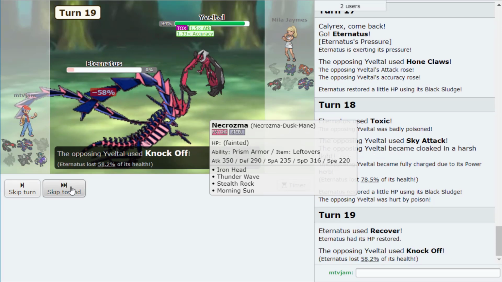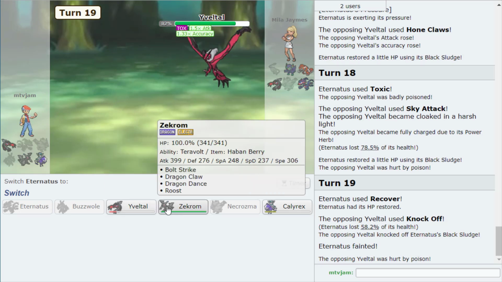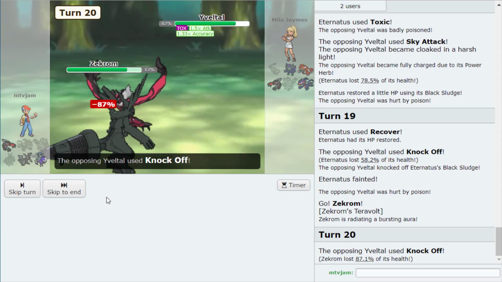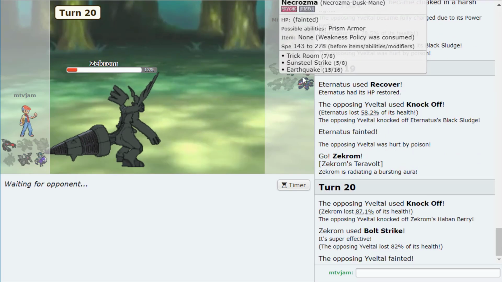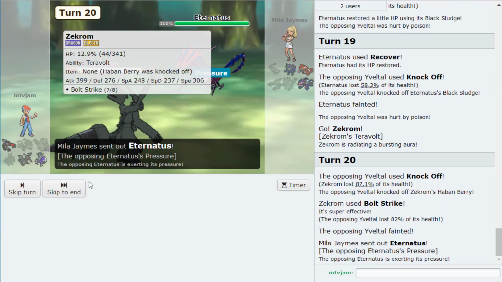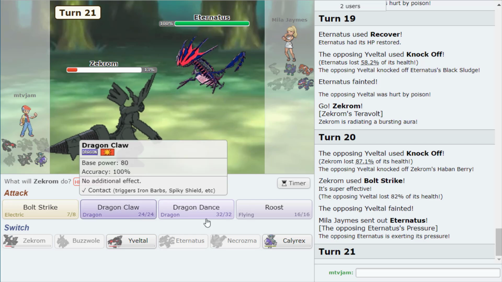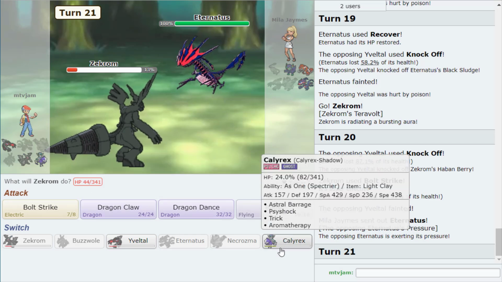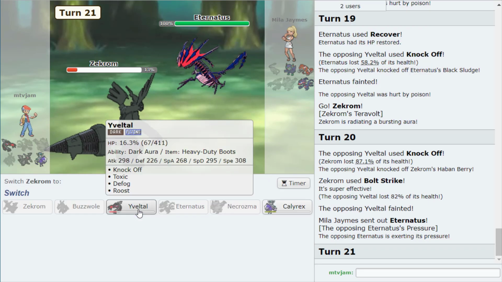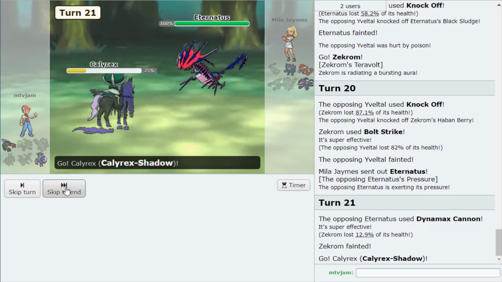I saw my Dynamax Cannon was my play there, because I couldn't have let him knock, which he managed to do. So I might have just lost. Nah. I'll Bolt Strike. Yeah. So now Calyrex may be able to win. Like it's super close. The thing is his thing is scarfed. I'd need a crit. So I should have Dynamax Cannon, his should have Dynamax Cannon. If I crit here, I win.